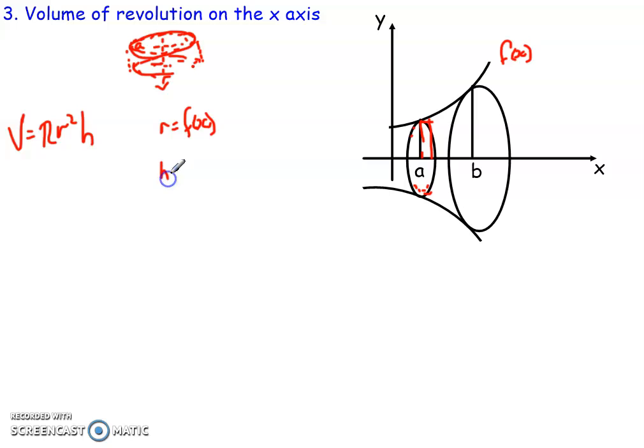Now what we're going to do is denote h as being what's called delta x. Delta x is going to represent the distance between each of the sections that we're going to define. In ideal scenarios, we want this delta x to be as small as is humanly possible to give us the most accuracy. What we're then able to do is redefine our volume as the volume equals pi times r squared, so pi times f of x squared times my h, which is going to be given by this delta x here.